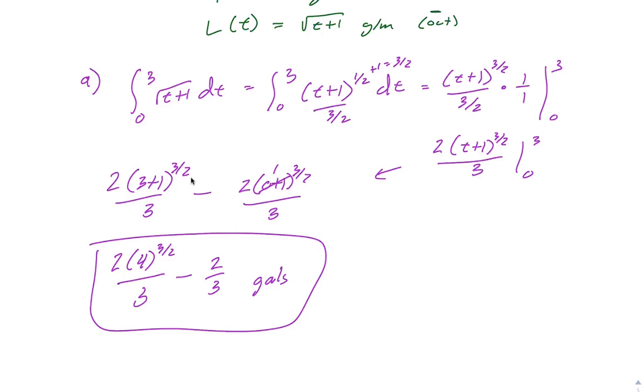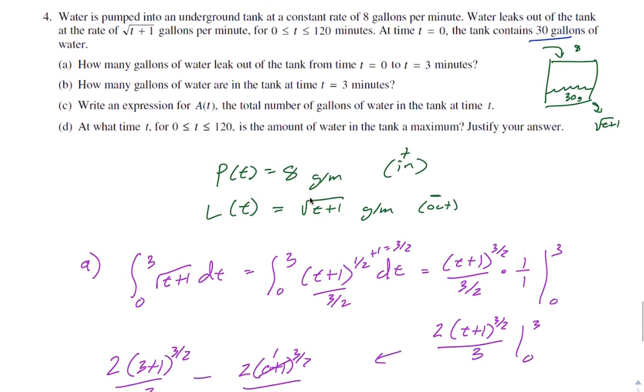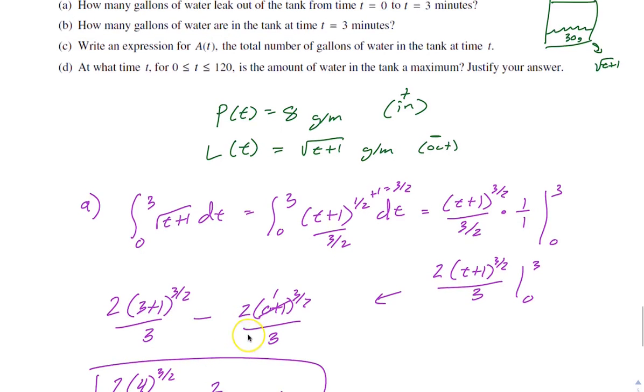Right? Because we integrate, so we lose the bottom part. So that's it. Again, you can leave it at that. Fair game, you don't have to simplify. That's as far as they expect you to go. It's like, here is fine. This is not fine. So that's A. That's the amount of gallons that's been leaked out. We're going to need that for a later problem.